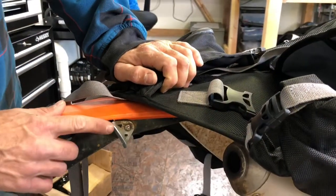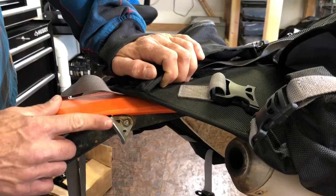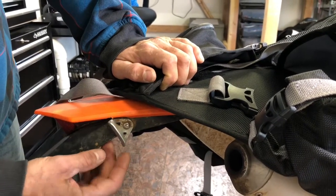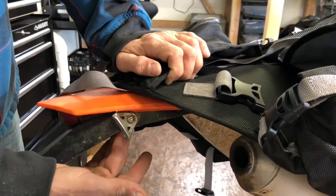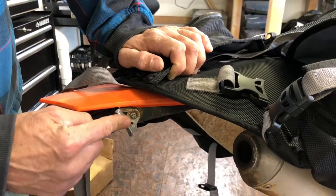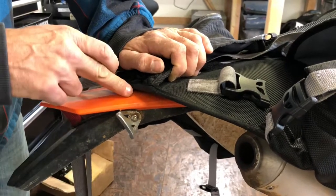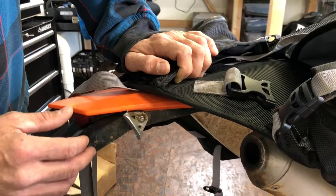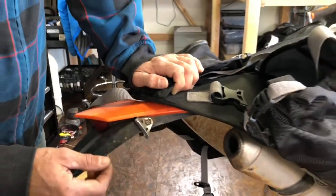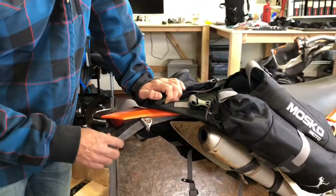On the back of the bike you can see I've put the mounting brackets that come with the kit. I installed these onto my plastic fender — it's just the bracket itself, a bolt and a nut on the backside. You can do those through the side of your fender, underneath, or from the top. If you have a standard luggage rack then you won't need to use these brackets — you can just loop the bag through the loops on your luggage rack.